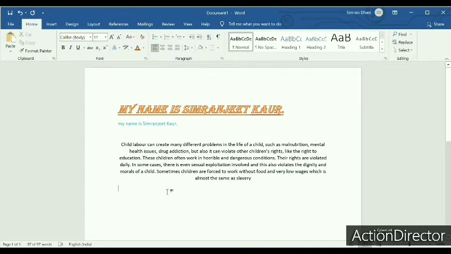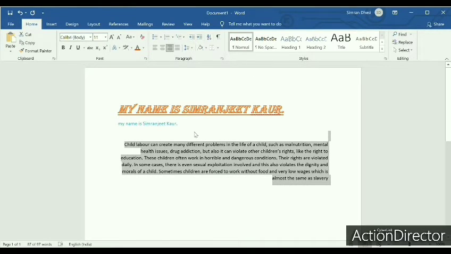So you can see now that it is in the middle of the page. If you want the right side of the document aligned, you can click this one. This will help you to align the document from the right side.